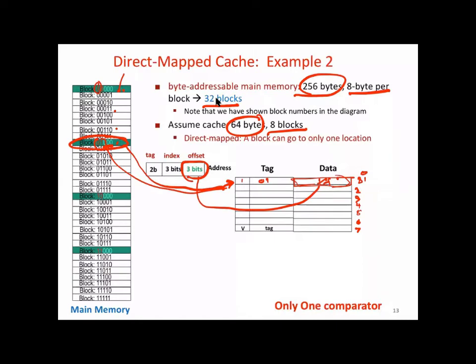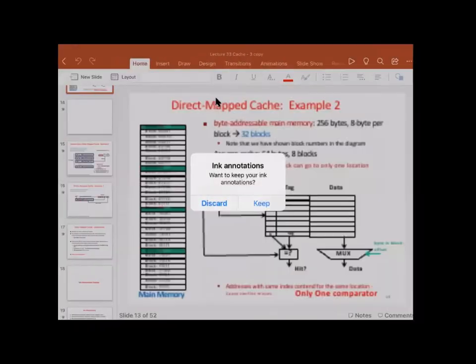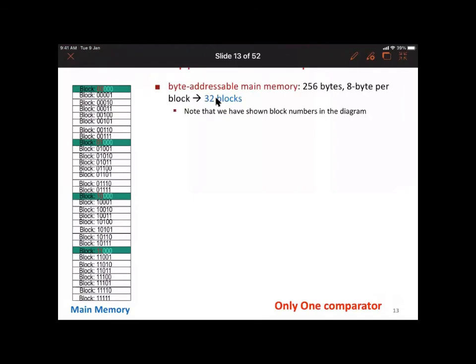Note that all the blocks shown in green with block address 0 will be mapped to this one entry. Then we have to find out which of the 4 is actually available. That can be done by matching the tag available here with the tag that comes from the CPU. All right. Any question? Okay. I hope it's clear, right?